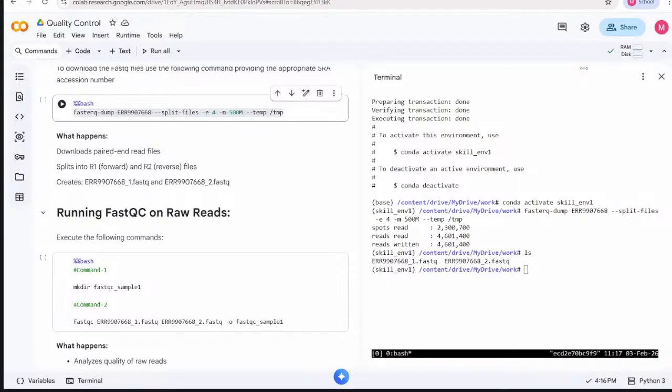What should I do? Wait until you can see these stats on your screen. Reads equals to this number, and reads equals to this. So you can see. Sir, I got it. Okay, now you are with us. Now you can check by executing the ls command whether your files are there or not. So everybody with me?